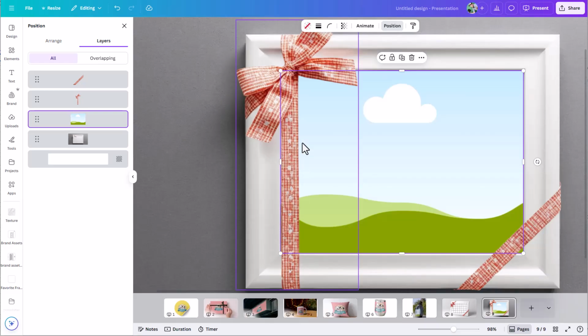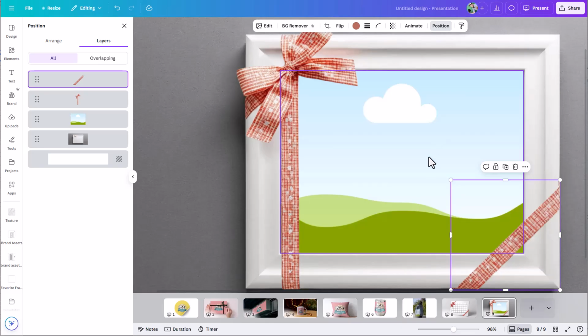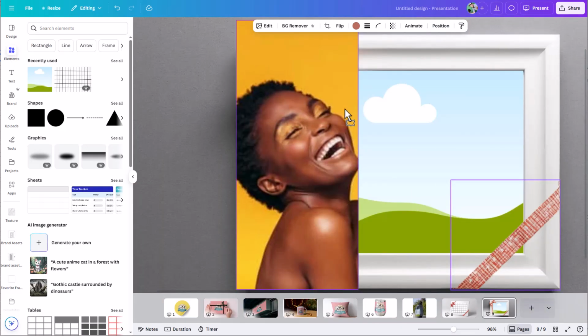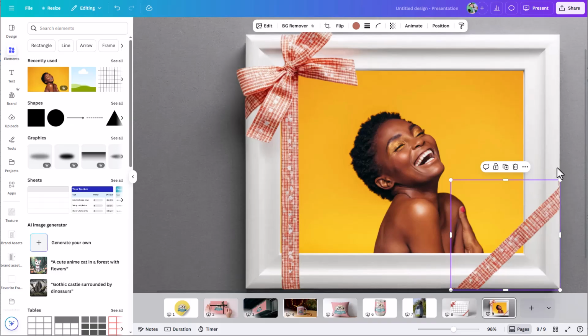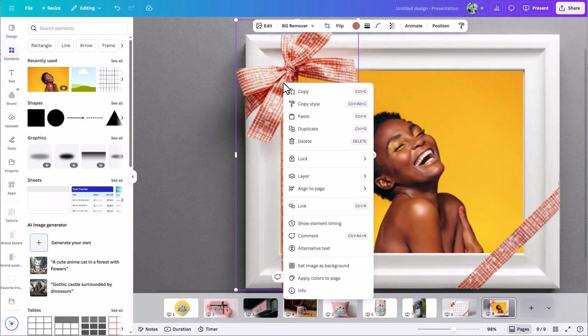And because this bow here is sort of on this side and this one's here, I still have open space here where I can drag something directly into my frame. So now if I go find a photo, drag it into my frame, boom, just like that, I'm dragging it into the frame. Now, if I wanted to make this mock-up even better, what I could actually do would be to create a duplicate of this bow here. So let me just come over top of this, and I'm going to go ahead and duplicate.